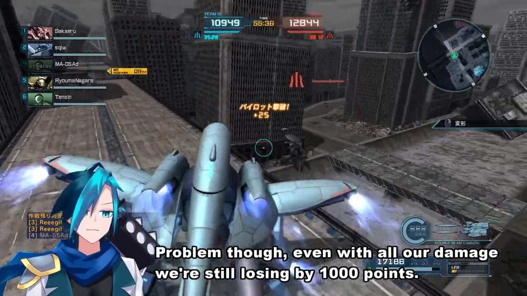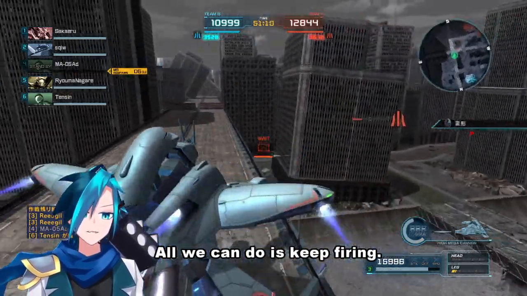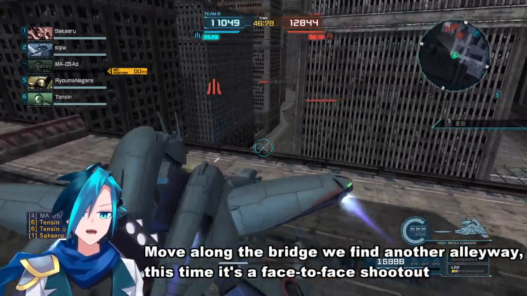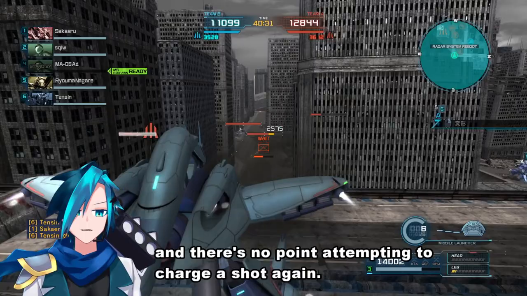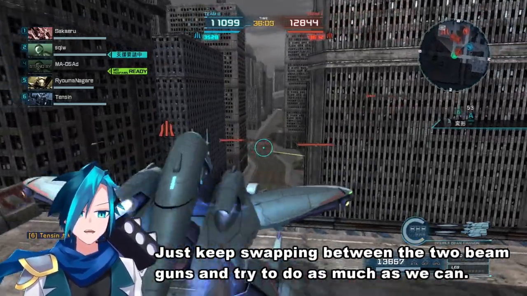Problem though, even with all our damage, we're still losing by 1000 points. All we can do is keep firing. The Isaac appears again, put another shot into him. Move along the bridge, we find another alleyway. This time it's a face-to-face shootout and there's no point attempting to charge a shot again. Just keep swapping between the 2 beam guns and try to do as much as we can.